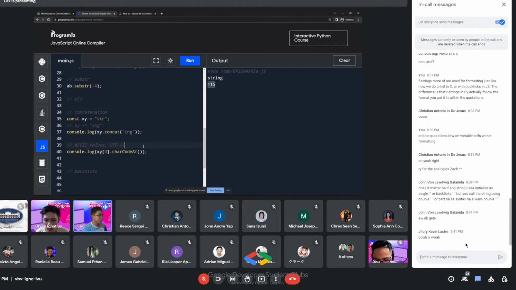So what's the difference between UTF-8 and UTF-16? I'll leave that to you. What's the difference for that? I can explain it. Okay, so we have this. So the char code for S is basically 115.